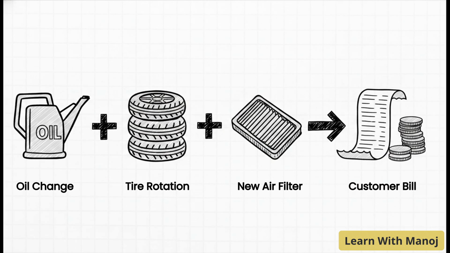Right, exactly. You pick one base service, maybe just your standard oil change, and you dynamically keep adding the prices for the extra services to it until you get the final cost. Need a tire rotation? Just add that price to the running total. New air filter? Add that too. You're building the final object, the customer's bill in this case, completely on the fly, based entirely on what's needed in that specific moment. In the programming terminology we're exploring today, each type of service you tack onto that bill is essentially acting as a decorator. It takes the original bill, tacks on its own cost, and passes it right along.